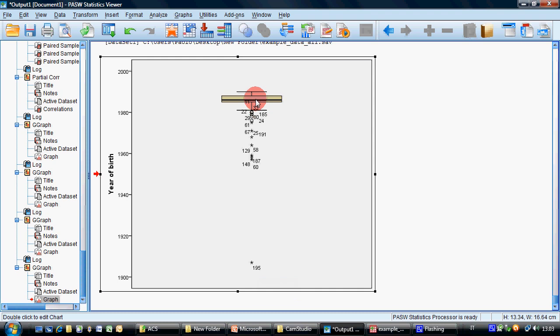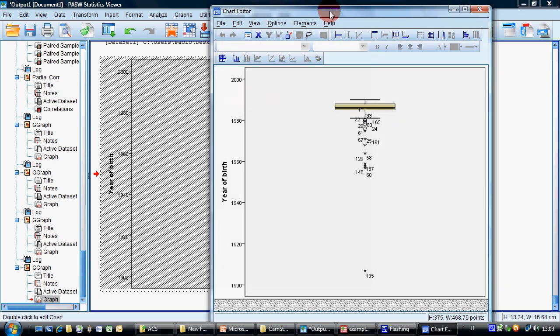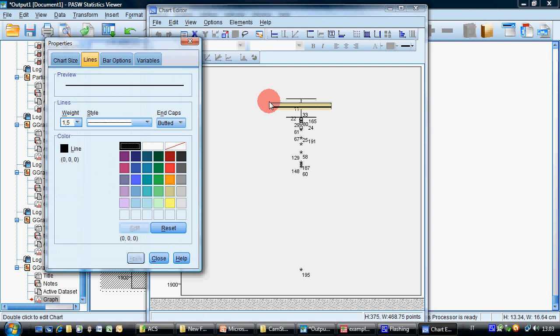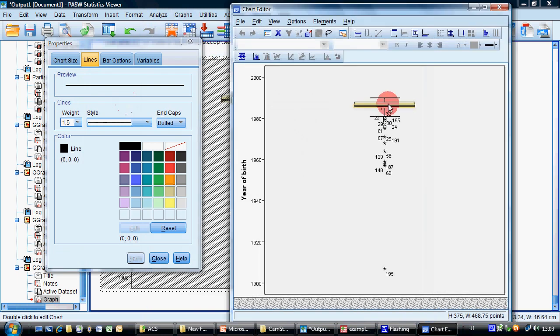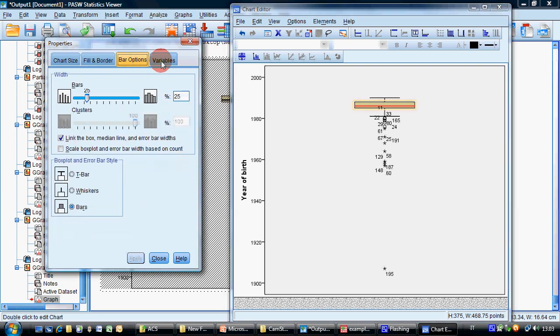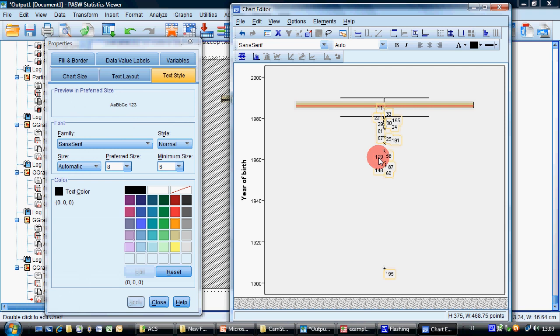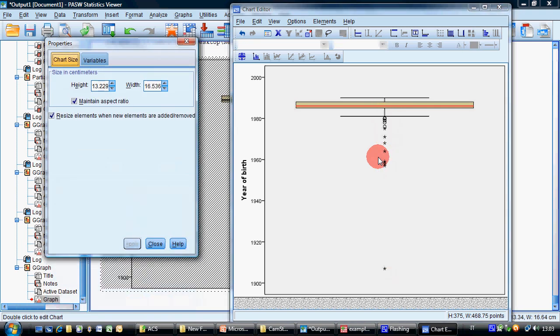Also here you can do a lot of modification, just double clicking, opening the chart editor. You double click again. You can decide, for example, that the median be red, so you see it very well. You can decide that the box be much larger. You can decide to suppress these numbers here, just pressing Enter. You just see the symbol for the outliers and not the numbers.